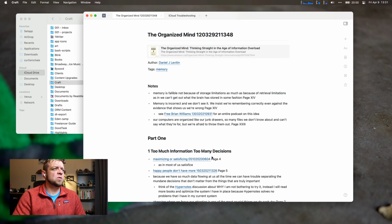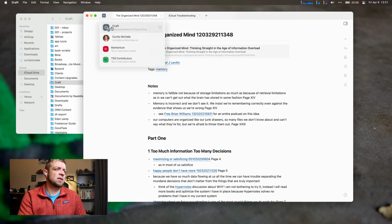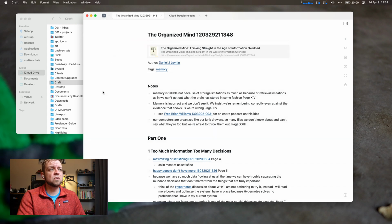That's it. So if you want to add it, again, it's pretty easy. Go up to your little logo, add your external storage location, then you control the sync. You lose sharing, and that's really the main feature, or being able to publish as well, via the Craft Publish service. And while I like the Craft Publish service, I would never actually use it myself.